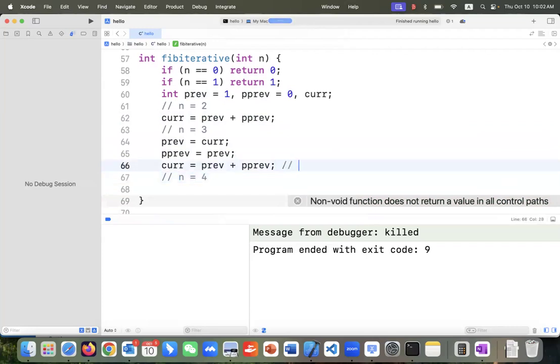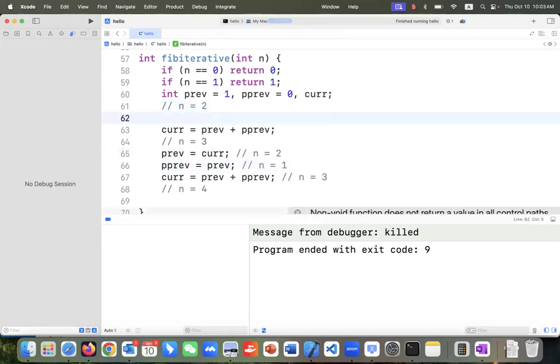So for this one is n equal to 3. This one is n equal to 2. This one is n equal to 1, right? This previous is the result for n equal to 1.